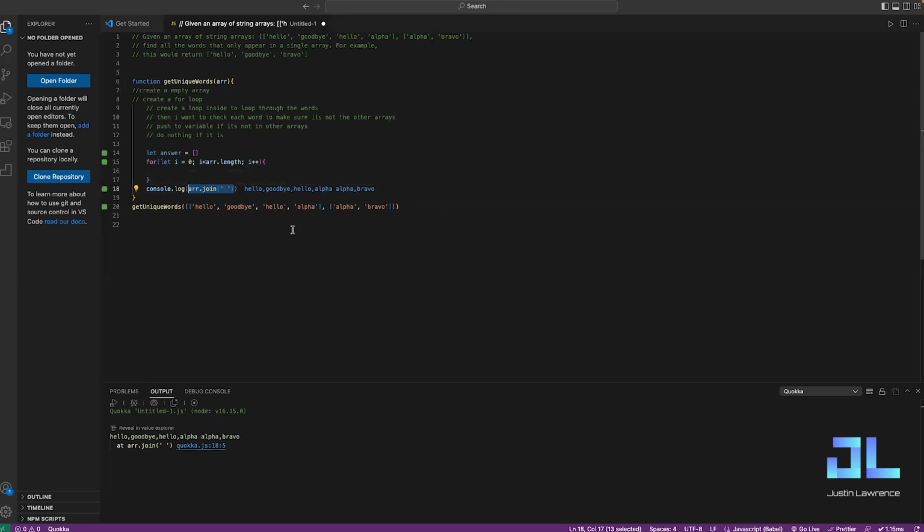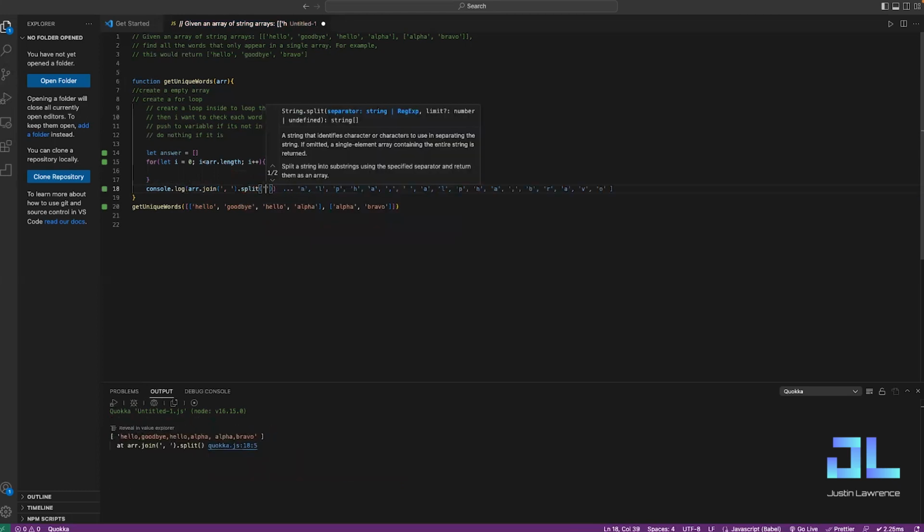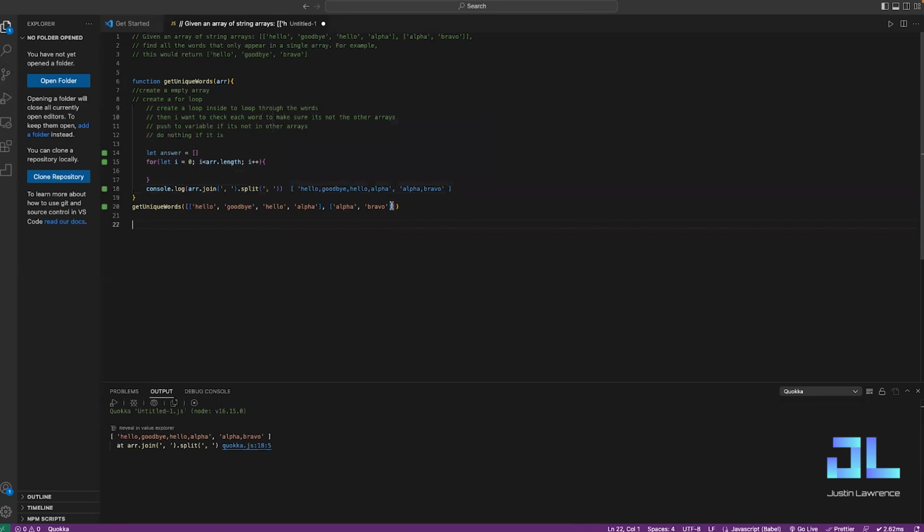That little space right there is killing me. That might have did something. No, I didn't, because it's still just putting it back into the array. There we go.